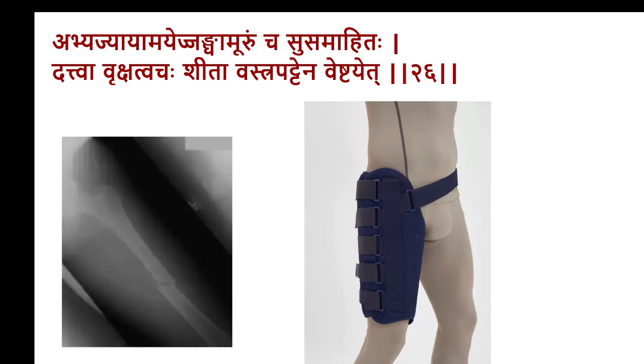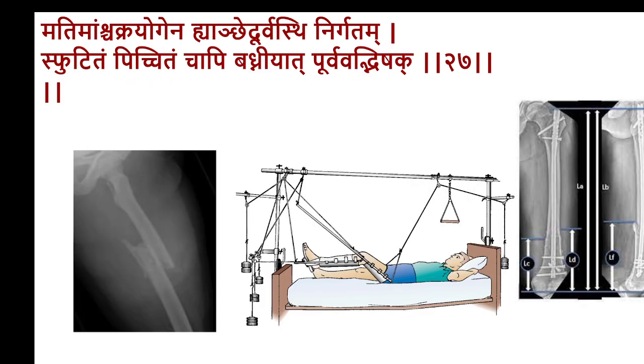But if there is an incomplete fracture, and not much displacement, as in minimal injury conditions, a splintage may be enough. A splint of the thigh may be enough, but in the majority of patients with femur fractures, you require the other choice of intervention, which is also described by Sushruta. One of the options is just immobilization, and though Sushruta has not specified that it is only in minimal injuries, we have to take it for granted that it is for minimal injury.